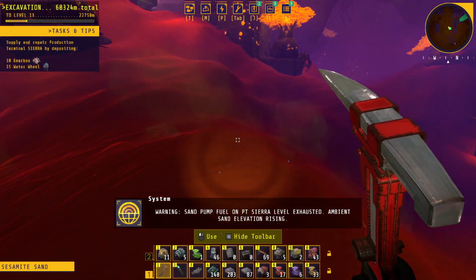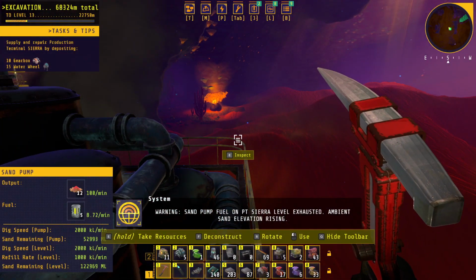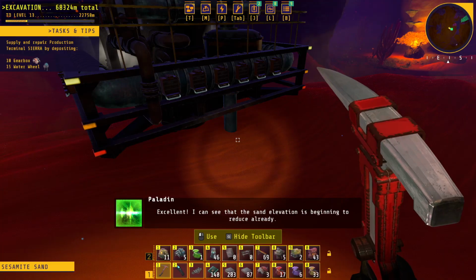Warning. Sand pump fuel on PT Sierra level exhausted. Ambient sand elevation rising. Excellent.